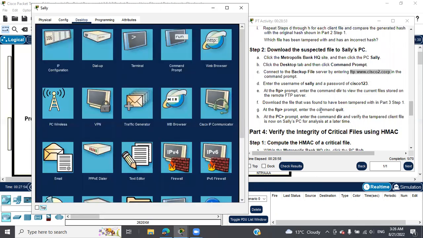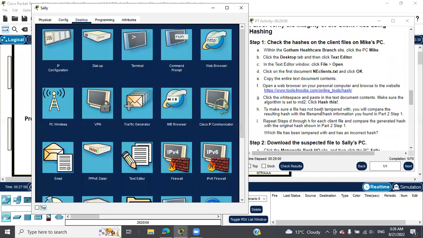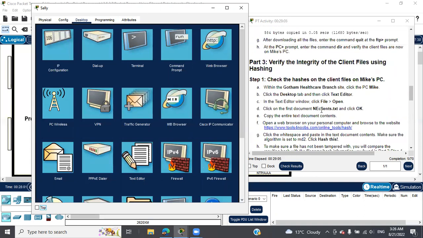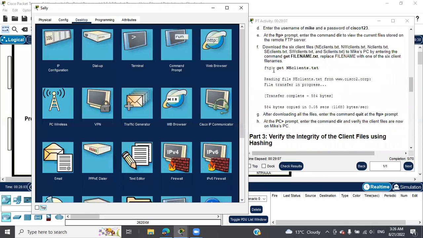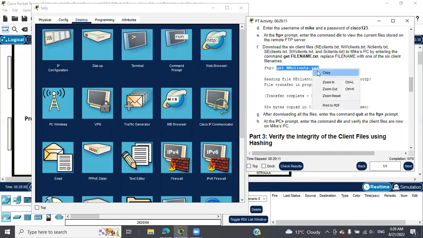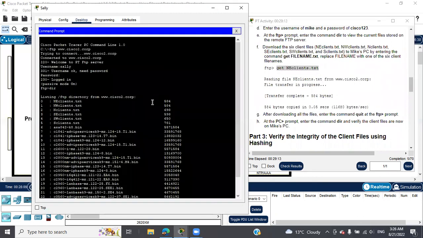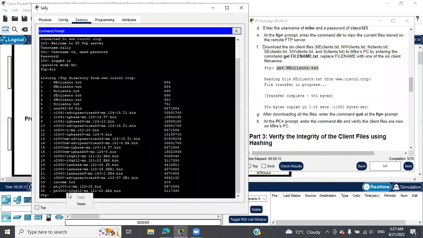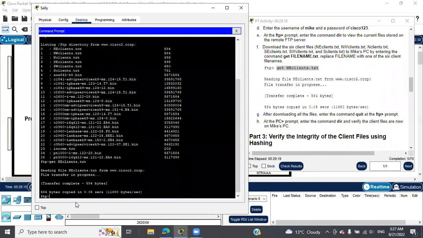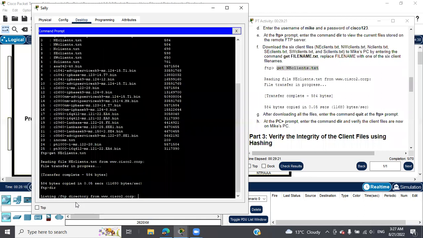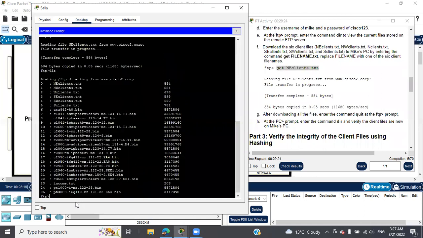We need to get that file. So this is the way. Now I will check in the directory of the Sally. Yes, that file is there.